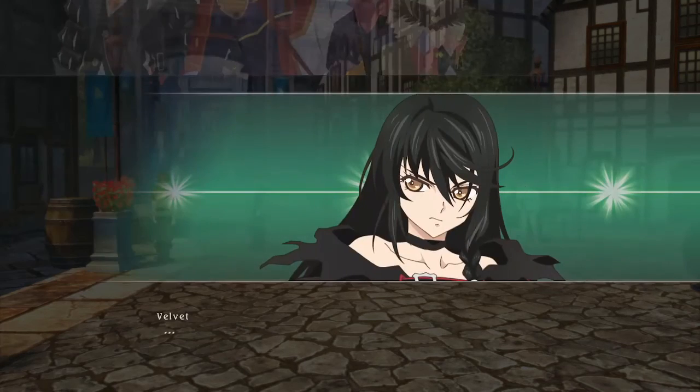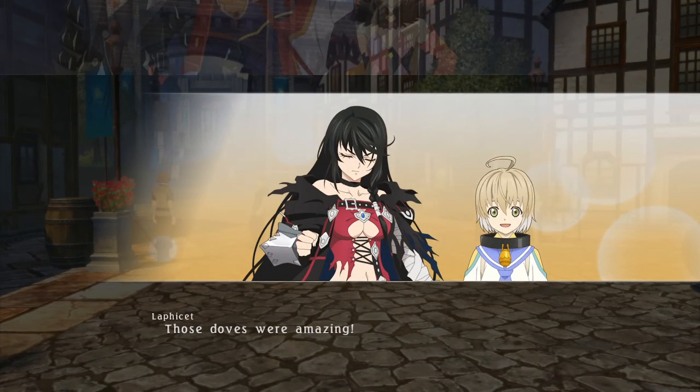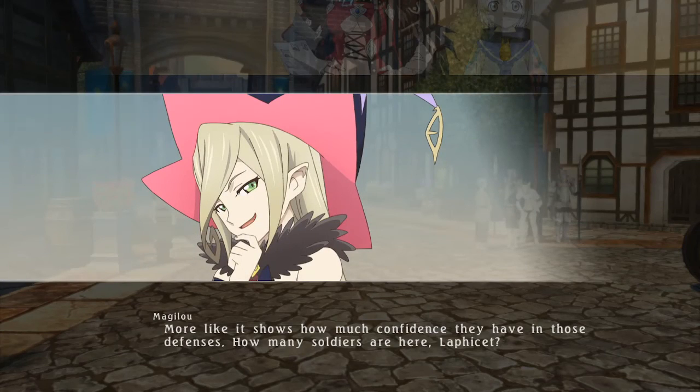Coo-coo. Oh, that murderous gaze! Coo-coo! Those doves were amazing. Just a crude trick. If anything, it just shows the capital's defenses are pathetic. More like it shows how much confidence they have in those defenses.